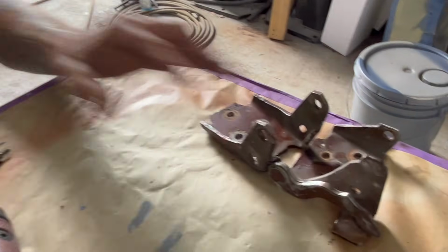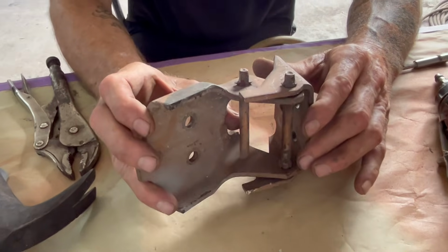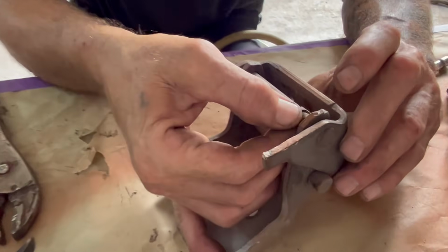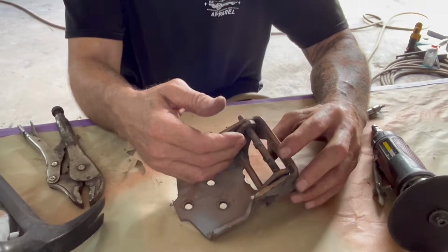That's an upper hinge, passenger side. This is the lower hinge. So as you can see, this one's bad. See how it's jiggling? That's how your doors sag in. See, it's broke. Those are bushings inside of it that are broke. Those are what we're going to replace when we put them together.